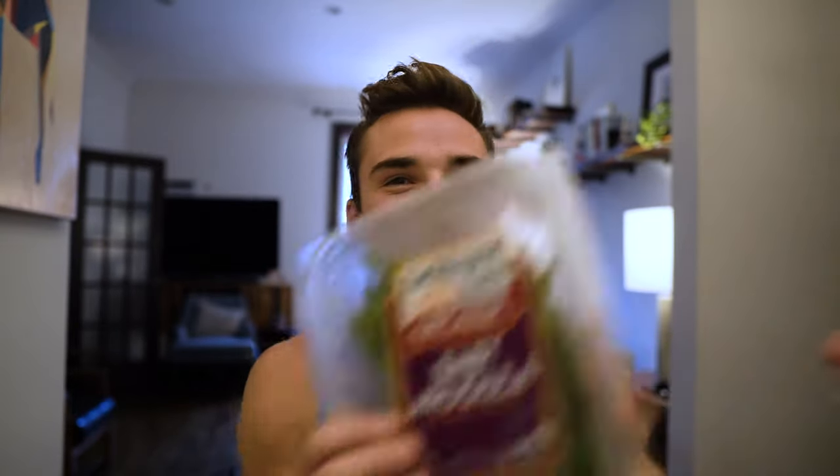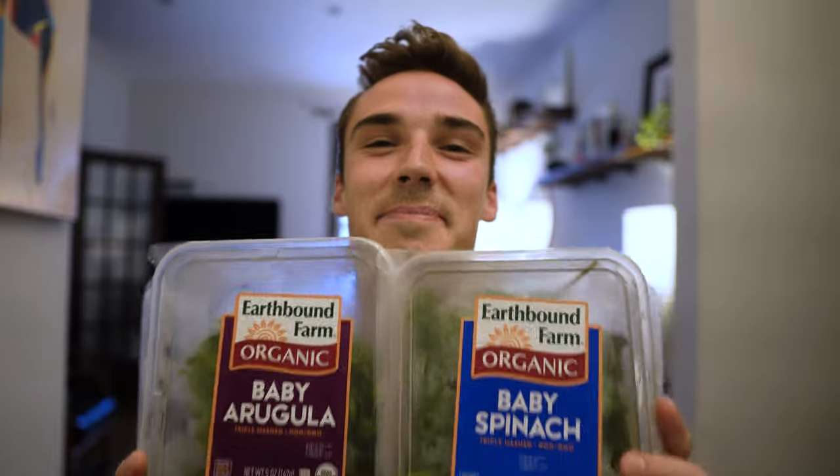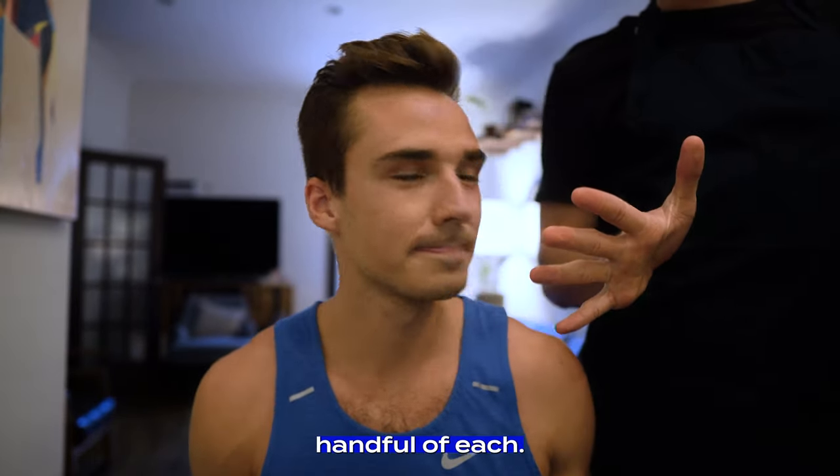Our base - we've got some baby spinach and baby arugula here, and we'll probably do a half and half of that. I'd like to do a gentleman-sized handful of each. Secondly, we've got some sweet potatoes. We love sweet potatoes and adding something a little sweet to our salad. We only have like three small sweet potatoes here, so we'll do all of them. We'll cube them and put them in the oven at 400 with a little bit of avocado oil and Lawry's seasoning salt. Switch them at about 20 minutes, so they should take about 40 minutes total.